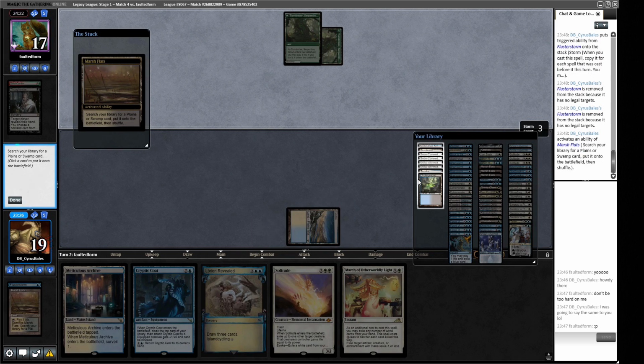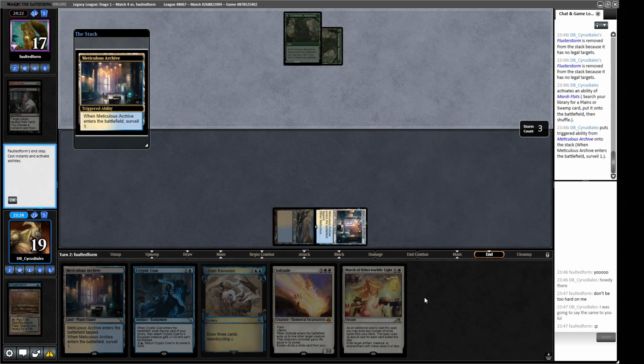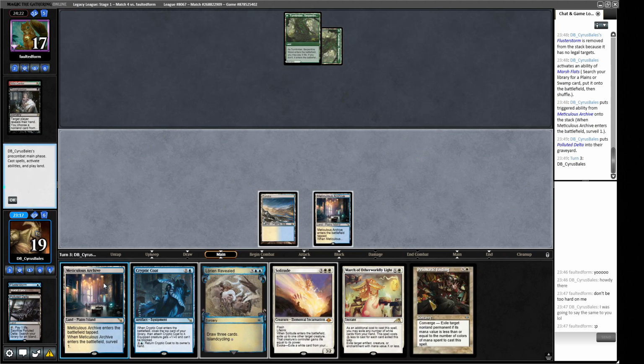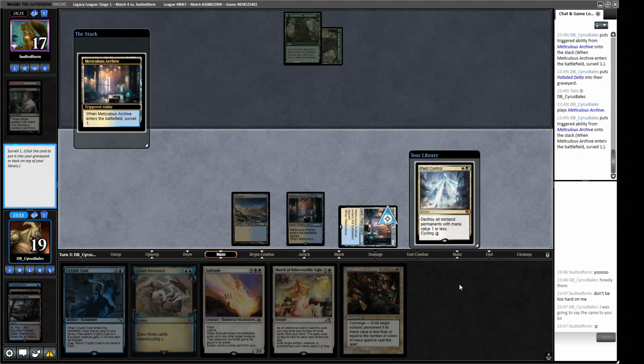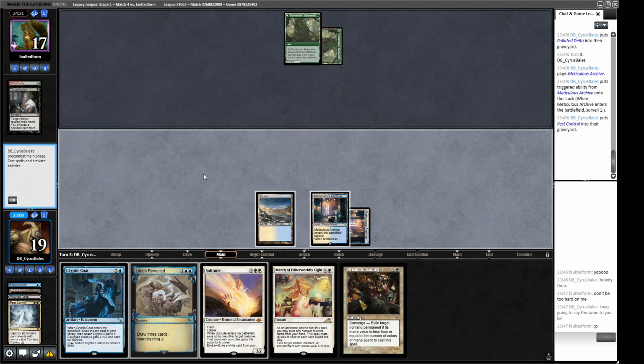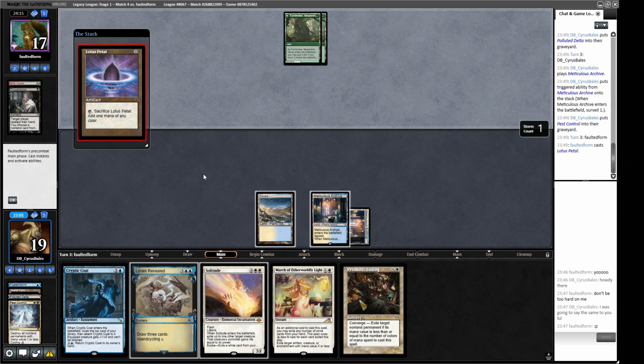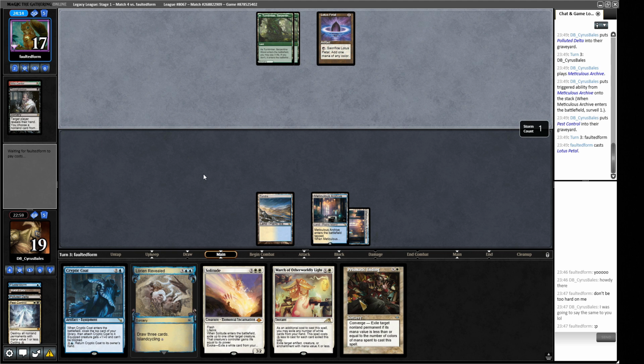Okay. So, Meticulous Archive. Put this into the graveyard. Prismatic Ending. That's not really what we're after. Pest Control is very unlikely to be useful, so we get rid of that one. We can cycle Lorien Revealed. We can hold over March of Otherworldly Light. That's pretty much all we get to do here. We don't have the most graveyard hate, so I'm a little bit worried about that one.